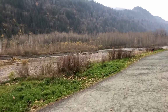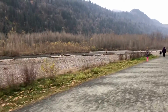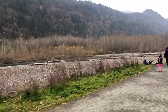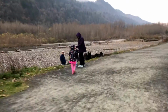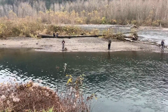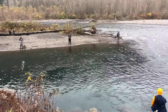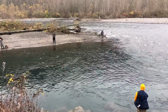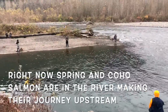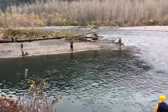Most of the trail is alongside the Vedder River almost the whole way. You can see the odd fishermen out there trying to snag a salmon. So here's a bit of a fishing hole, a still hole along the river with a few guys hoping for a salmon to come into the still water for a rest on its way upstream. Doesn't look like anybody's caught anything yet. There's no fish laid at their feet.